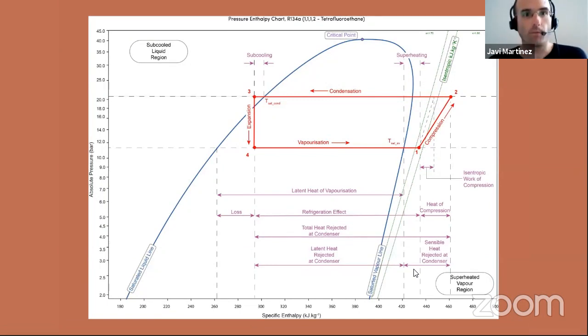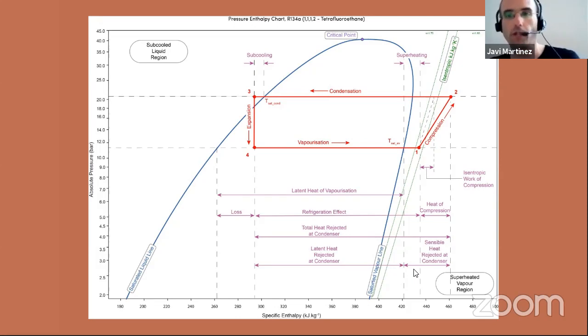This is, for example, another crucial, very important piece of understanding for refrigeration engineers, the pH diagram, pressure enthalpy.